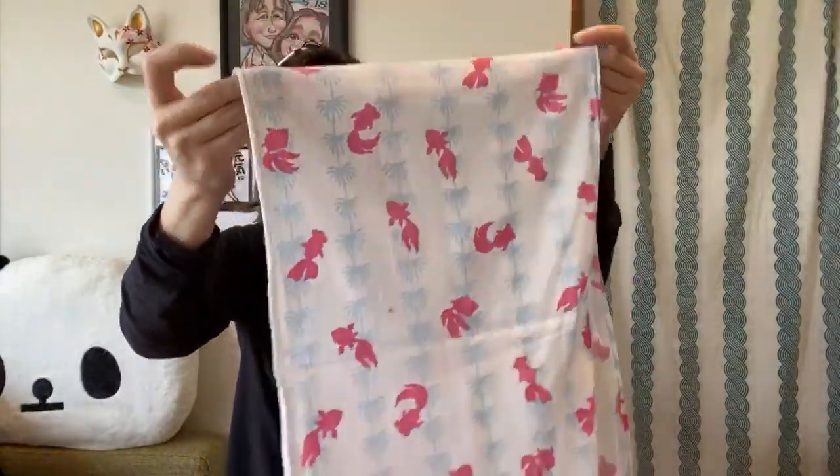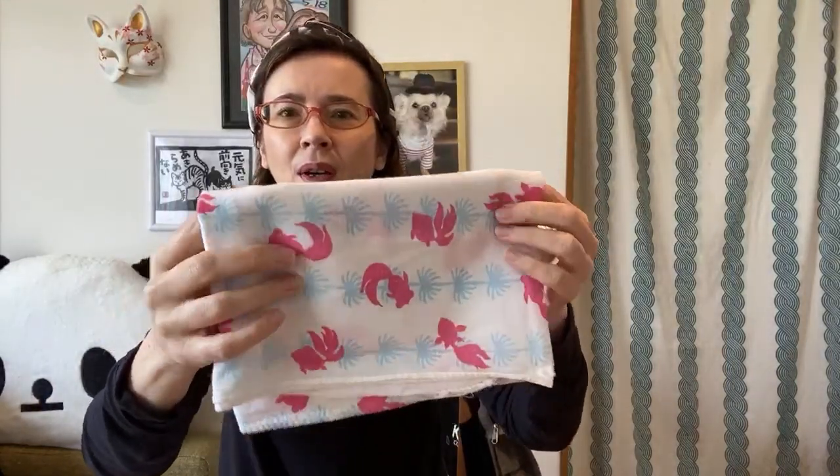Do you like? Chris, we have to cover our faces. It's beautiful, right? Shibata-san. I love this one. This one is very old. This one is pretty old, guys. But I keep those.